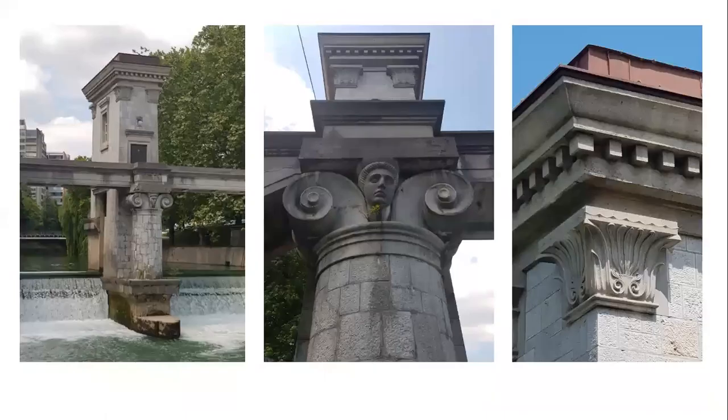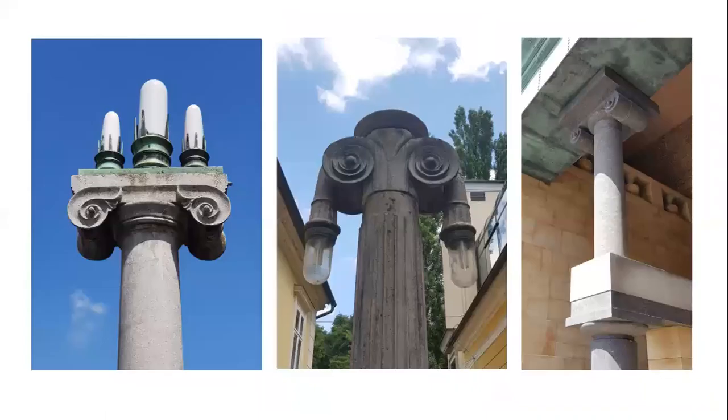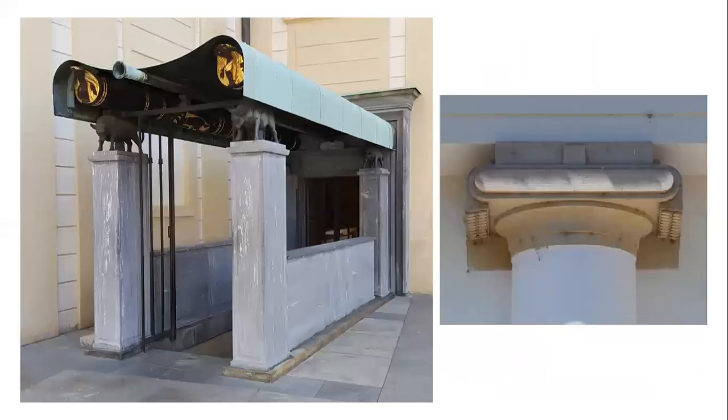Some more Plečnik in Ljubljana, Slovenia. This is the sluice gate with a sort of proto-Ionic coming out with a nice lady's head between it. And then you've got these floating capitals up above on those shafts. Plečnik also did all the lampposts — two on the middle and left in Ljubljana. And on the right we've got Prague Castle — a staircase that's cut through, with one of the landings featuring one of these unique Ionics. He seems to be brilliantly reinventing the wheel.